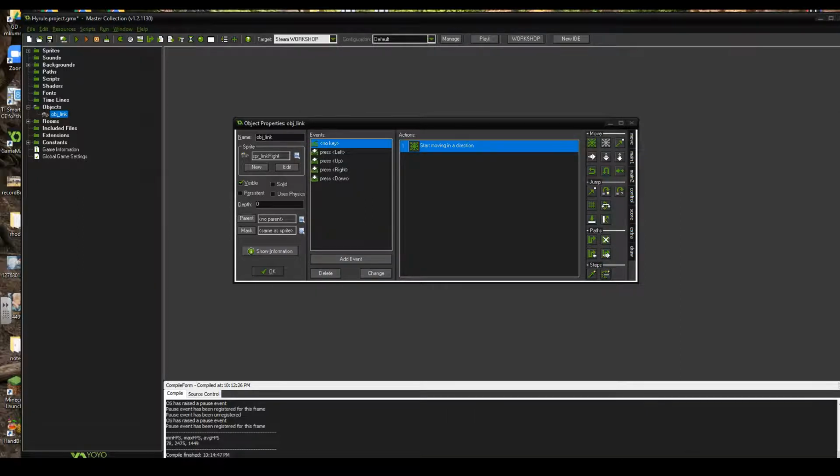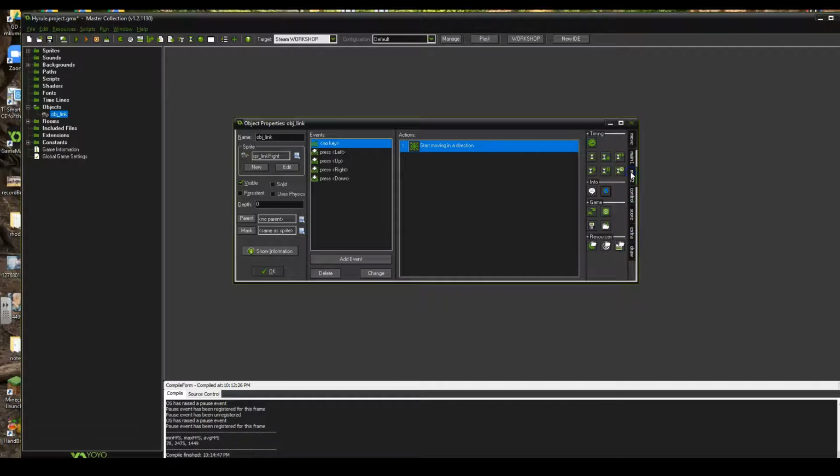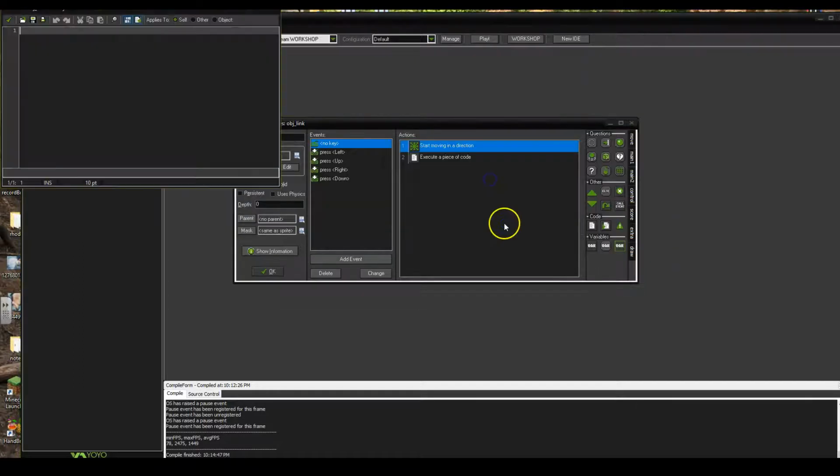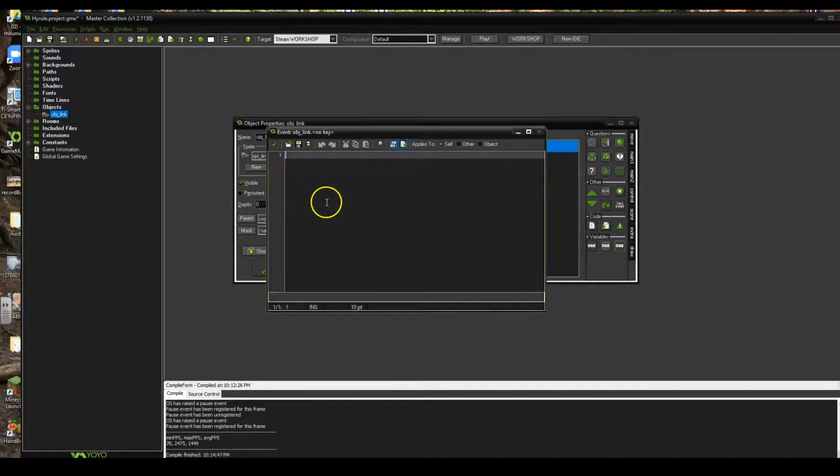So remember, GameMaker uses GML, which is GameMaker Language, and I'm not even sure if there is a little drag and drop button to do some of those things. But what we can do is start writing some of our own code in here. If you go to, let's say, Control, and you look at this little menu, you can put in your own script. Basically it allows you to type in code, and then it will run that code. It says execute a piece of code. It brings up an editor, and we can write whatever we want to do in there. So we can just start writing our code.